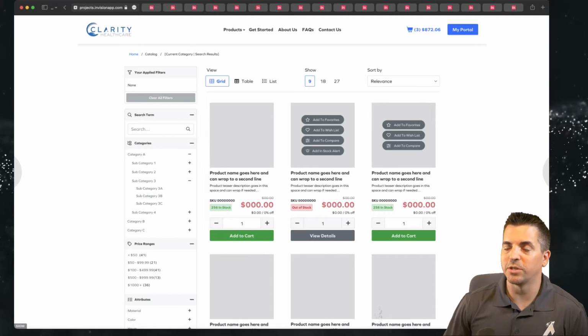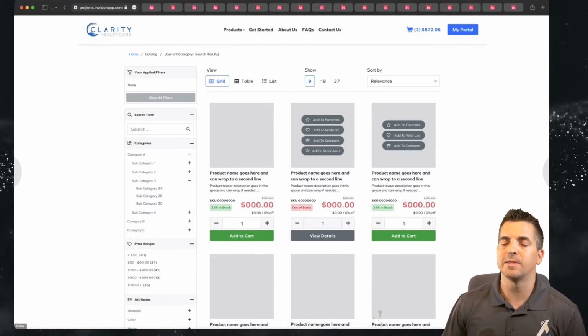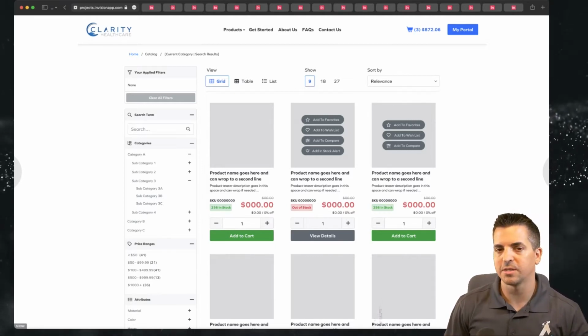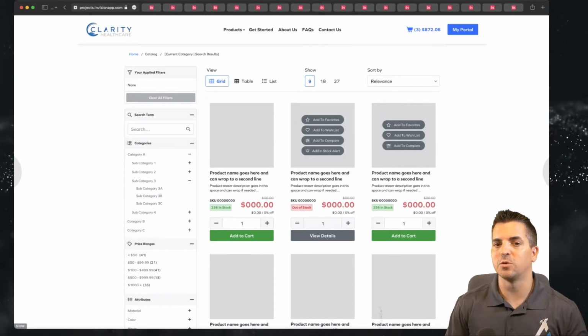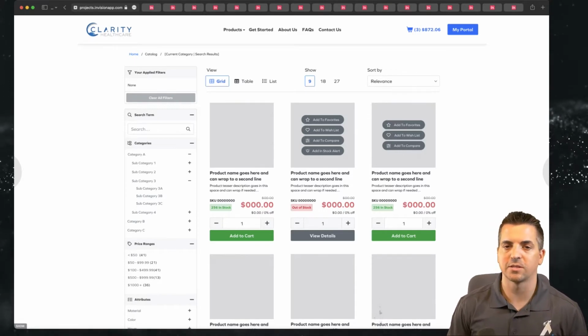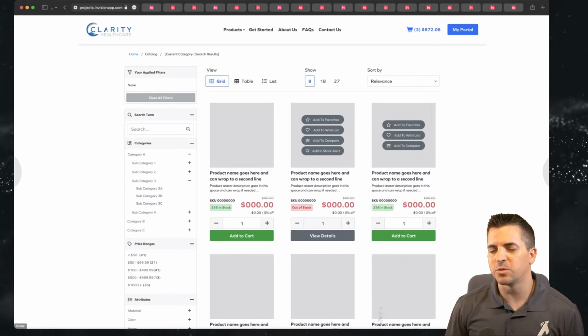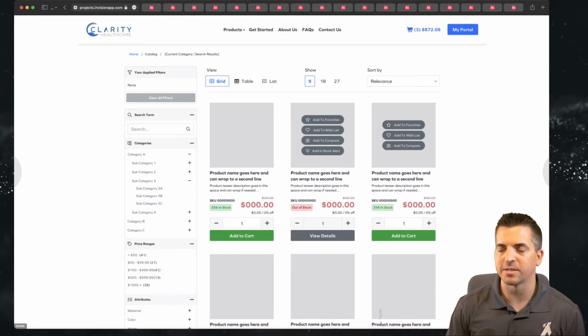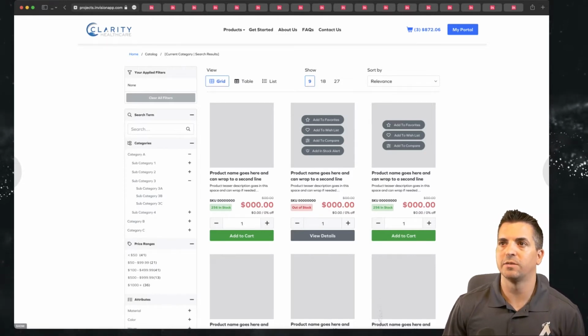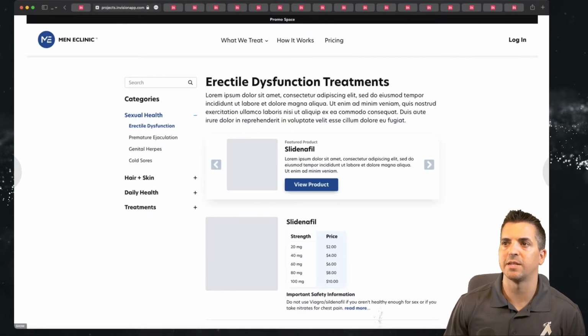Now, what's really cool about this is we can then take these capabilities, and usually what we want to do is remove anything that's going to get in the way of the user going through their experience. So we're probably going to want to just simplify the presentation. So I'm going to show a few examples of that next.